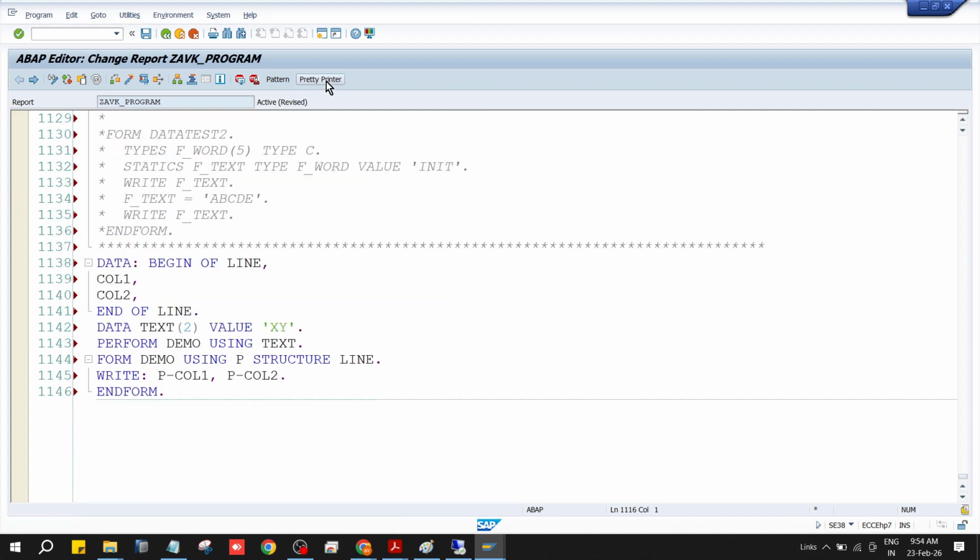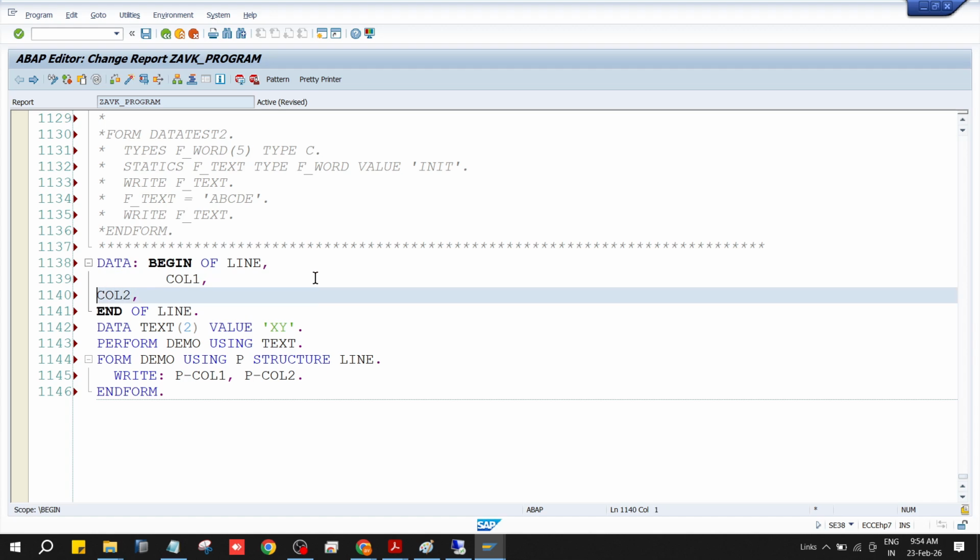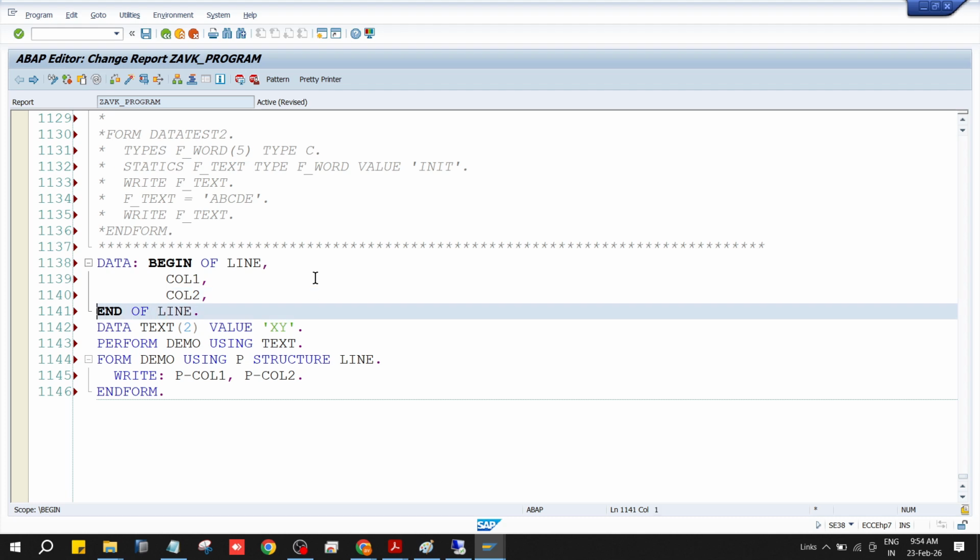Begin of line, end of line. Call 1, call 2, end of line. Okay. Data text to value X Y.